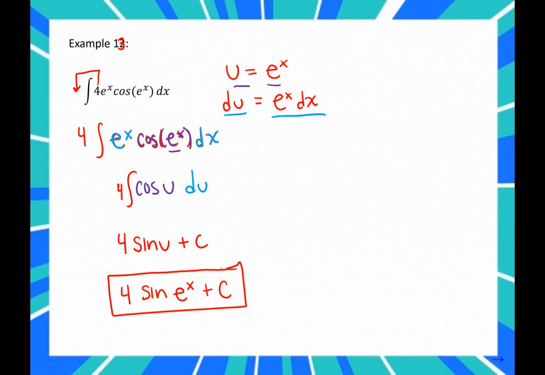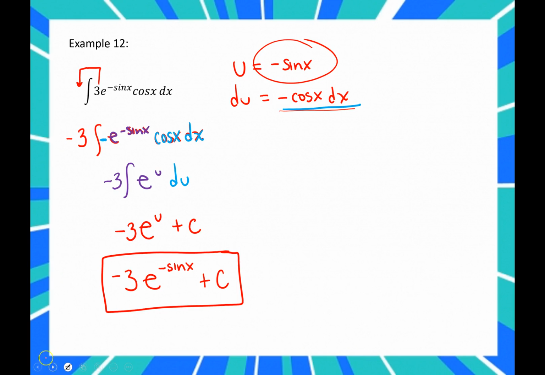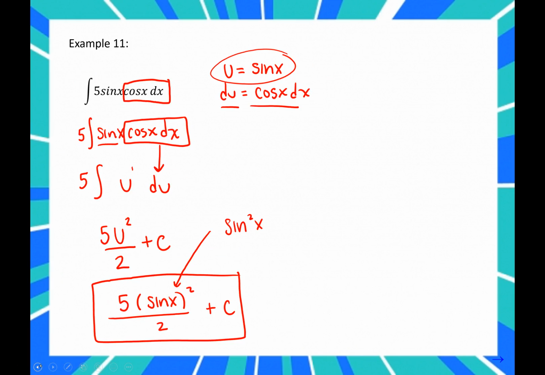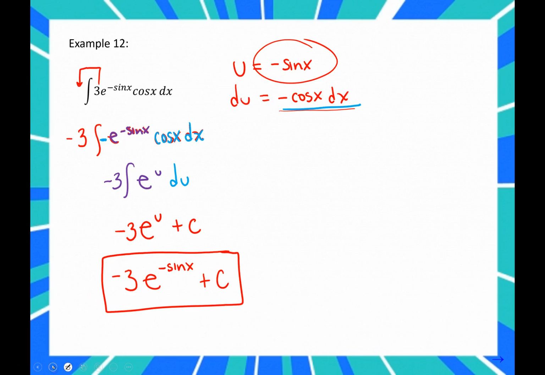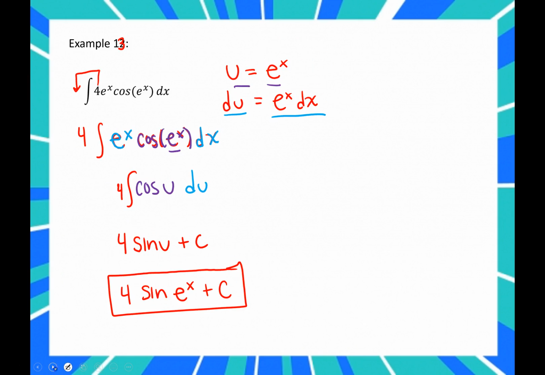So in a problem where you have just plain old e to the x, you don't necessarily have to set your u equal to whatever the power is. Like in this case, that was my hint that you almost always do that. But like I said, in this problem here, it's just plain old e to the x, so you don't have to do that in this case.